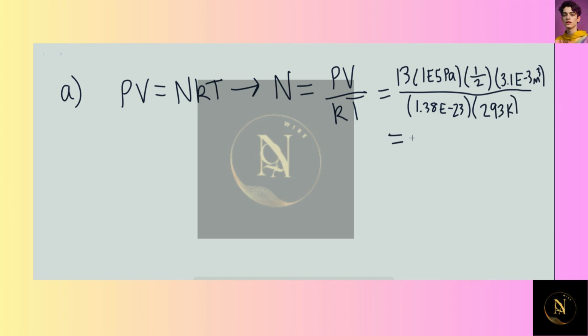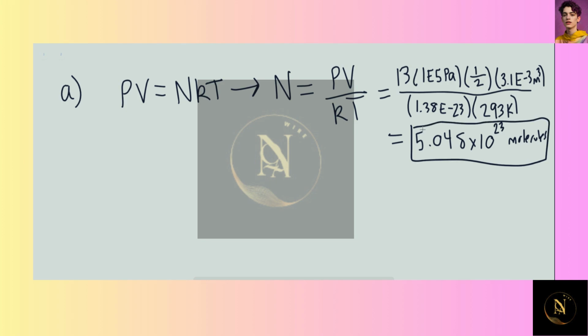So the number of molecules we get for each species is about 5.048 times 10 to the 23, which is a reasonable order of magnitude. We can expect about 10 to the 23 molecules in normal sized matter under normal conditions. And because we have exactly half of each by volume, we can expect this number of molecules for each one. So it's a 1-to-1 ratio.